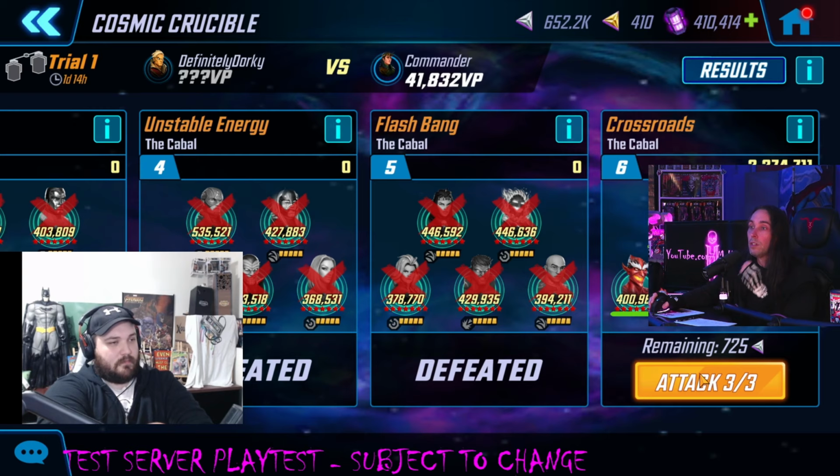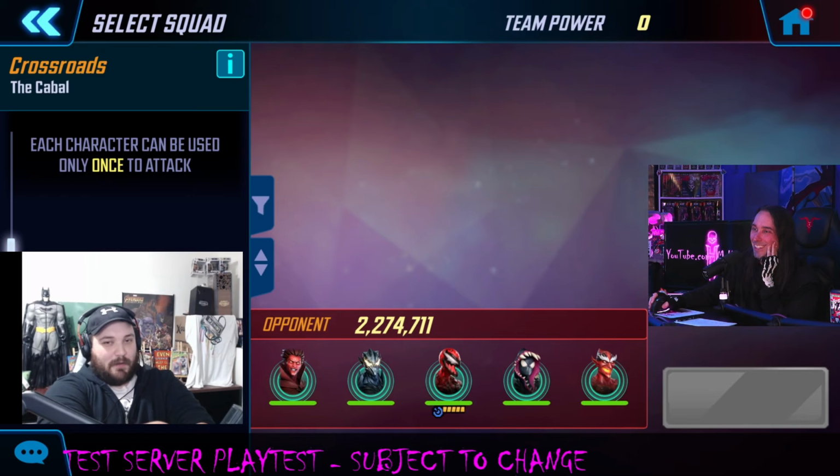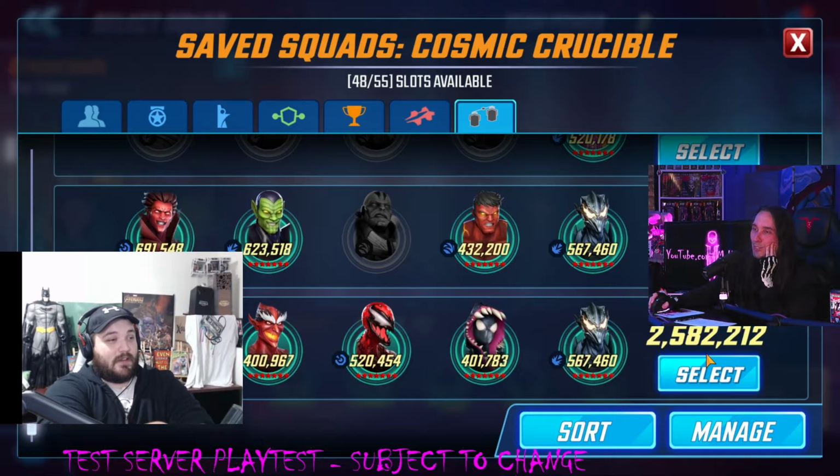All right. It's time to make a deal with the devil, Dorky. It's time to get demonic. It's time to get devilish. It's time to get satanic. Well, let's pause. Let's pump the brakes for a second. You've won the Crucible at this point. I have. I've absolutely won the Crucible, yeah.